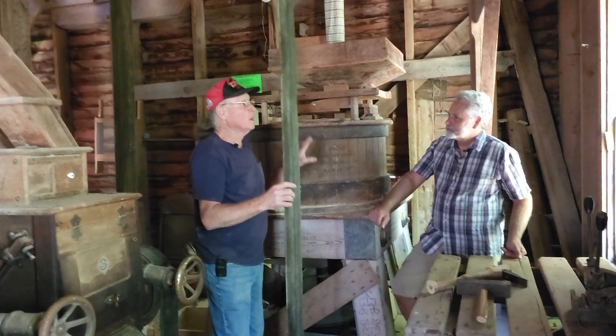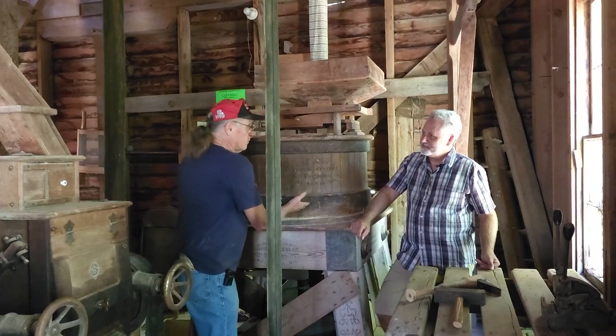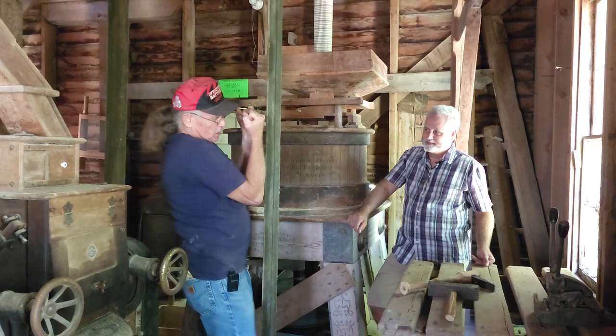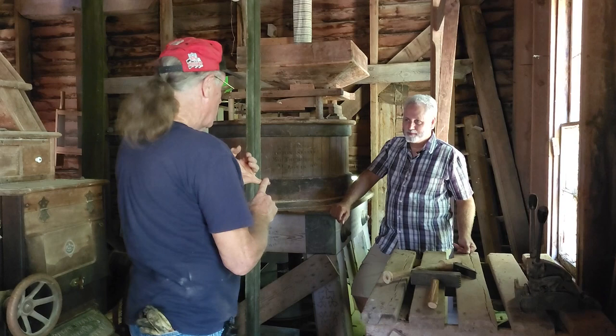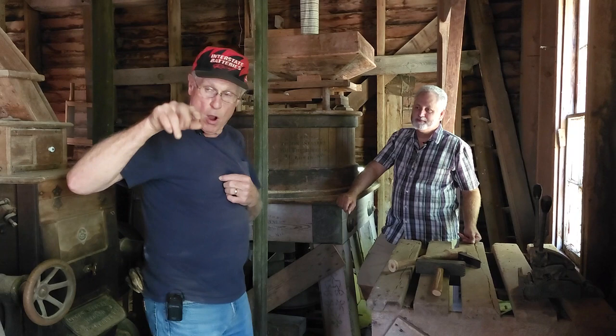These millstones have to be sharpened. This one has a millstone crane — some of the smaller mills didn't have one. Here's an old wives' tale I've read in two different places: without a crane, they would take a wooden wedge and drive it between the stones to get it up high enough to stick a pole through it, and two or three guys would pick that stone up. Sometimes it would get away from them and either go through the floor or kill or maim somebody. And if a millstone got blood on it, they didn't use it anymore — if it killed a man, they used it for his tombstone. If it just maimed him, they put it in the walkway to the mill so when you walked away, you took the evil spirits with you. There's a millstone in the ground right at the corner of this mill.